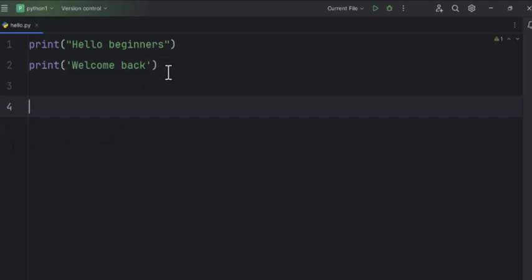So now we are going to look at what we call comment. Before we talk about comment, we all need to know that a comment is just like a placeholder, a description as to how certain things are done in our programming language.